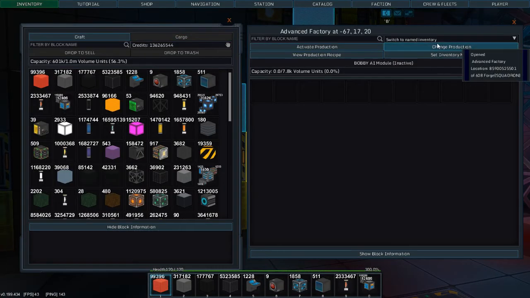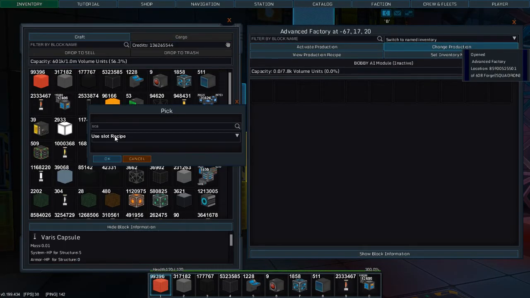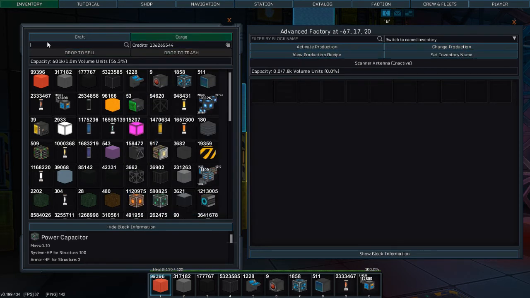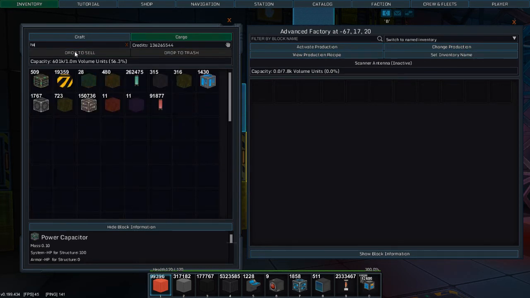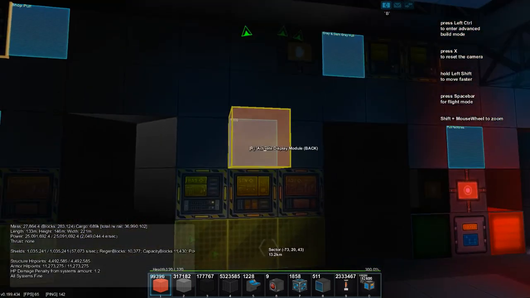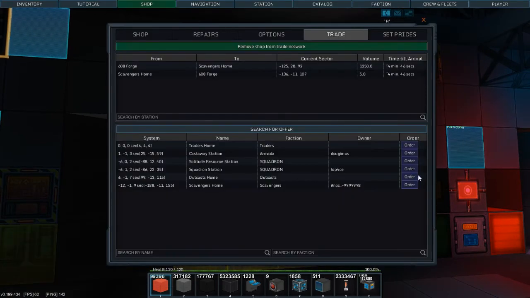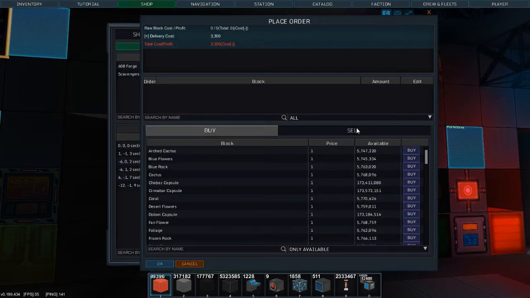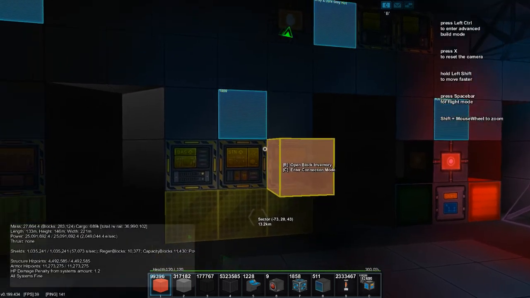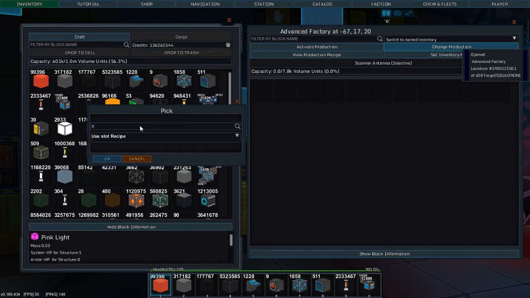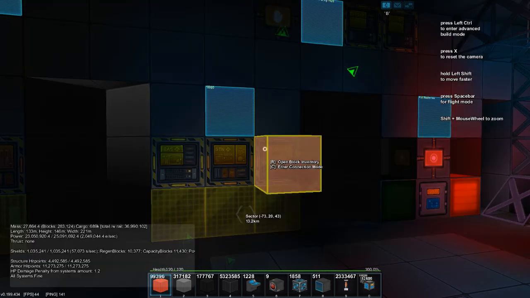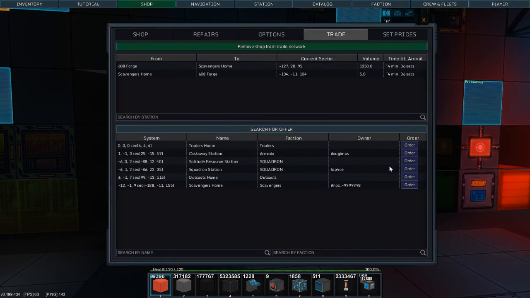Is that an advanced? Change production. Scanner antenna. It is an advanced. I need Hattel and Thrins. Do I have Hattel and Thrins? I don't have any Hattel. So I guess I could go buy Hattel through the system, but let's check out what the other thing was. Always check sell. Radar jammers. What do radar jammers take? I think they're advanced. Radar jammer. Hattel and Thrins. Alright, so I'm out of luck for those two.